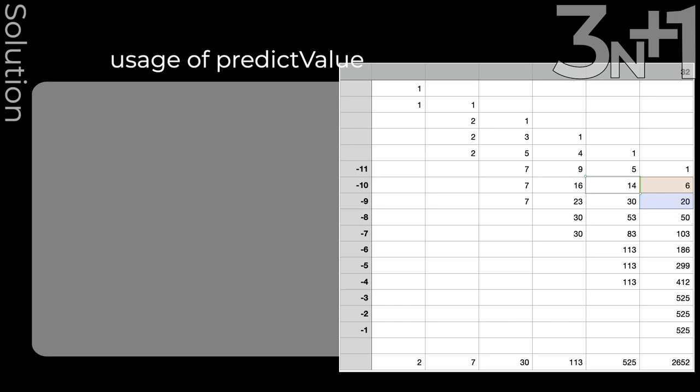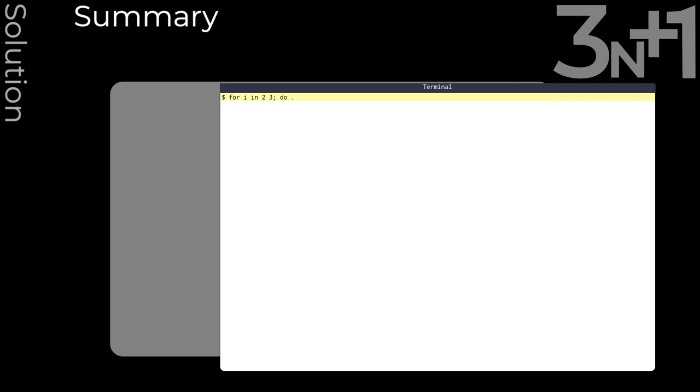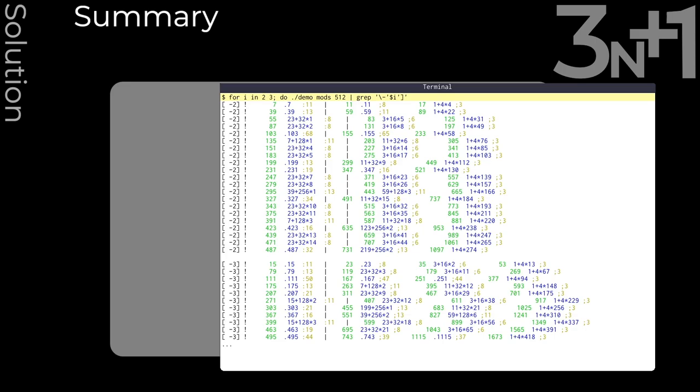Before we get to the last leg of this presentation, let's review what we have achieved. This then leads to the final and most important representation of the series of predict values. Here we see again the predict value and the related return length in light brown, as we have seen before. Added in blue is now the number represented as a residue of the modulus of the repeat volume of the return length set. See if you can already spot where this is going.